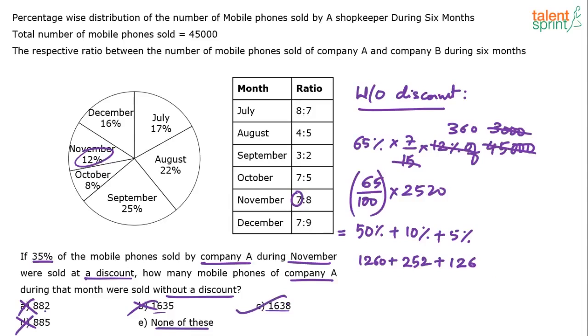You're able to follow. Even addition need not be done. Don't try to do this kind of addition, 1260, 252, like how those Kirana shop fellows do, 8, 11 and 2, 13. You're not fit for the exam if you're doing all this drama. You can't be doing this. 1200 and 200, 1400 and 100, 1500. 60 and 50 is 110, 110 and 20 is 130. 1500 plus 130 is 1630. 1630 plus 8, 1638. Option C. Alright, so a very simple question, should not take more than 20-25 seconds in my view.